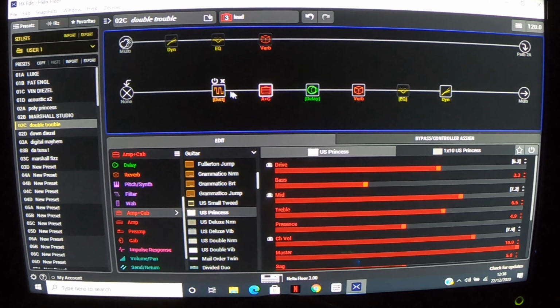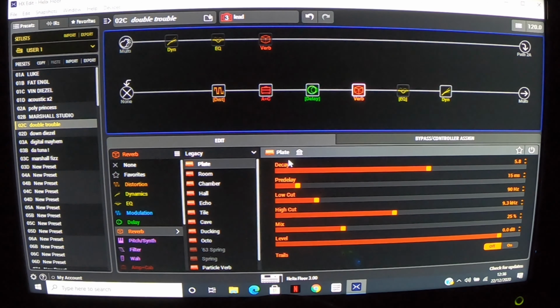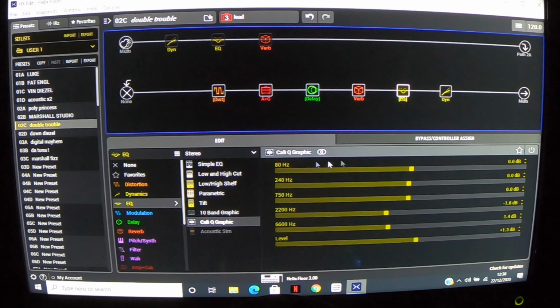So the bottom row gives you the Horizon Drive. That then feeds into the Princess amp. That then goes into the simple delay, which is just set to quarter notes. Not an outrageous amount there either. Then we hit a plate reverb and the Cali EQ. That's there for you. And obviously, all of these patches are completely tweakable. You can do whatever you want with them. I just like the Cali EQ. It gives me the better results I'm looking for, to my old ears anyway. It's not engaged on any of these, so you can have a tweak with that, or change it to the tilt or whatever.